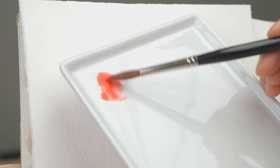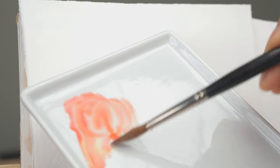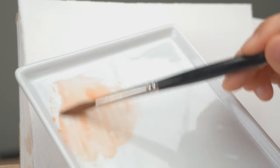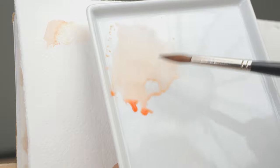First grab your red or yellow — I'm starting with a red here — and make it a puddle. Then I rinse my brush and grab some yellow and mix it up in there. This still looks too red so I need to grab more yellow. Now I think this is a pretty good skin color; you can test it out on the paper. It's not super runny but it does have quite a bit of water in there. I'd also like to suggest you use a white ceramic palette because it's very easy to see exactly what color you're mixing, and once you put it on the paper it's very close to what you see on the palette.